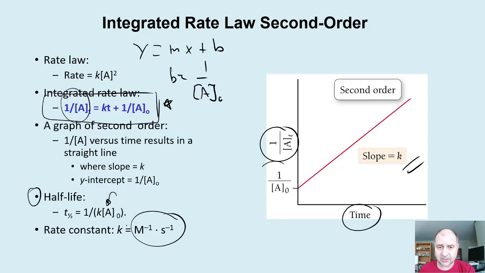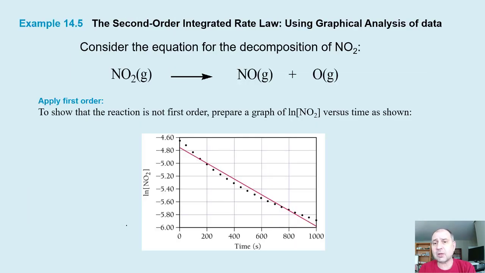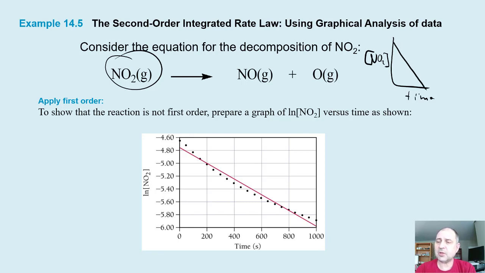Let's take a look at an actual example. So what we normally collect in the laboratory is data, concentration of a particular reagent versus time. Once we have that, if you plot the concentration of, in this case, let's say it's NO2, that's our only reactant, in a decomposition here versus time, and it's linear, we know it's zero order, and then we know the mathematics become pretty easy. We already have a linear relationship.